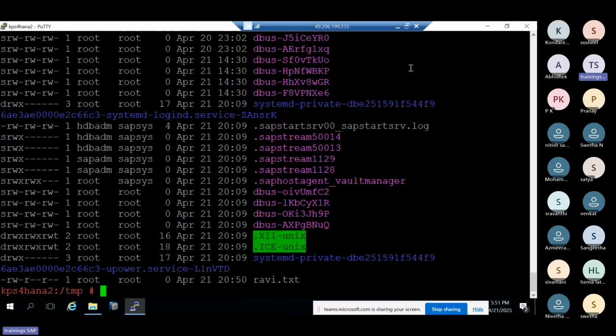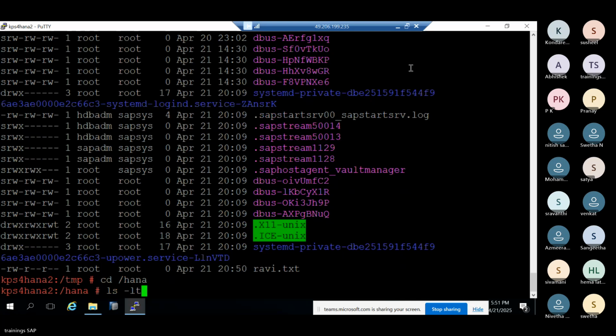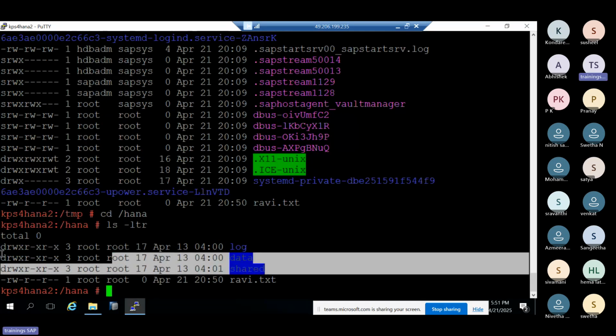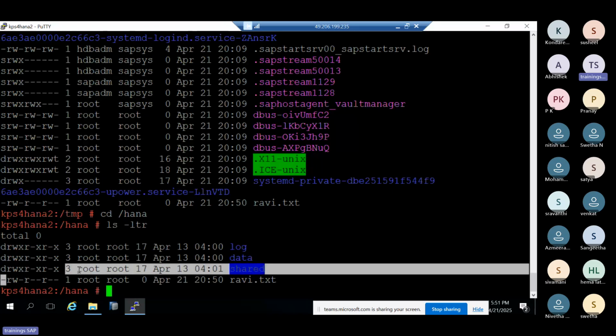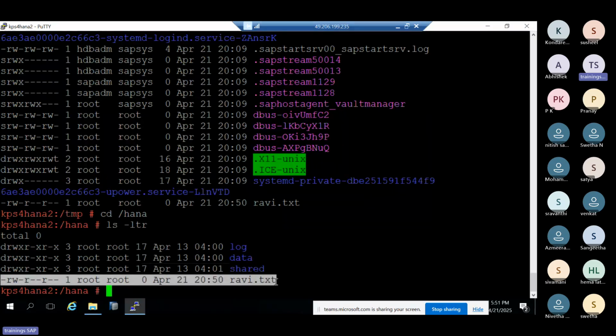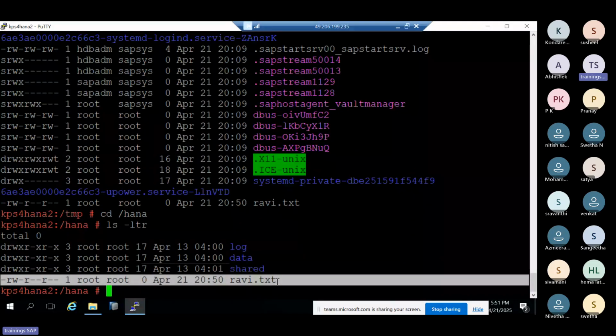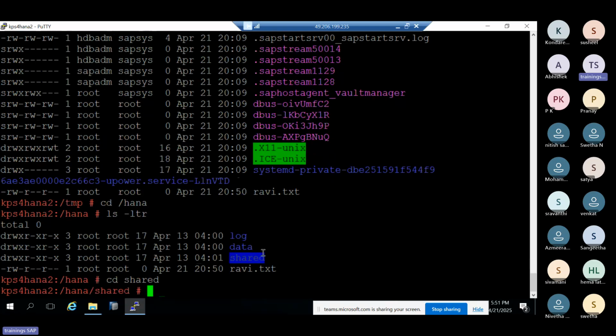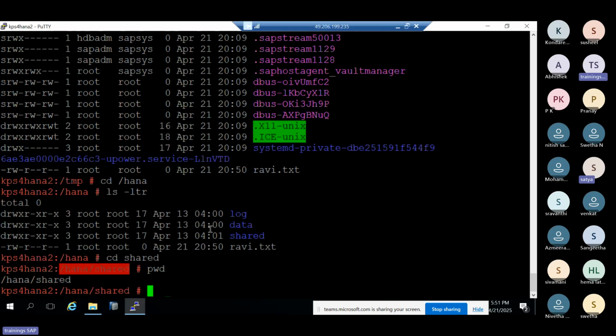So cd /hana folder. Here you can see these are the directories. How can you say? By the d. But here we don't have any d option, no d, which means this is just a file, not a directory. Within a directory, if you want to go, cd space directory name, then you will jump into it. Otherwise, if you type pwd, it will provide the present working directory and tell you which directory you are in.